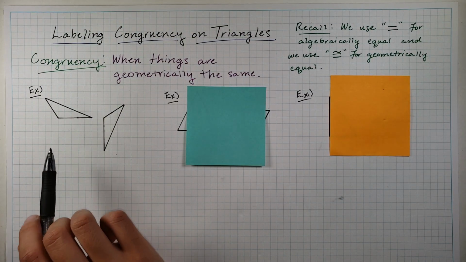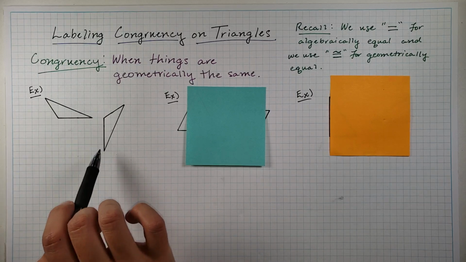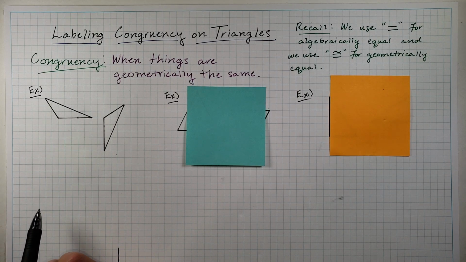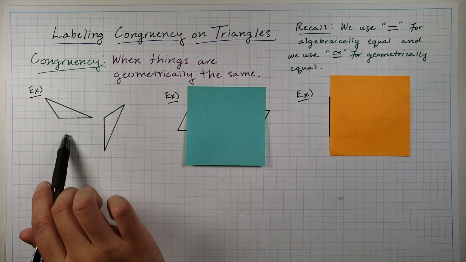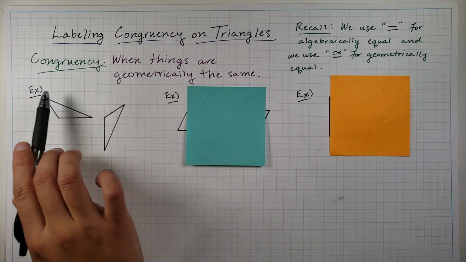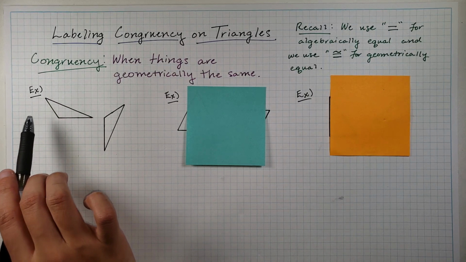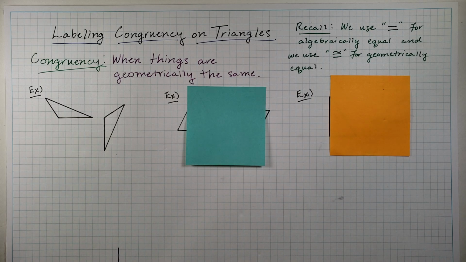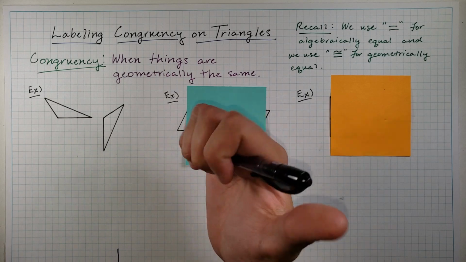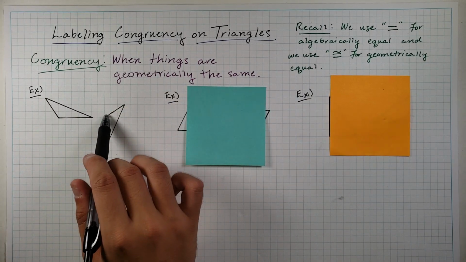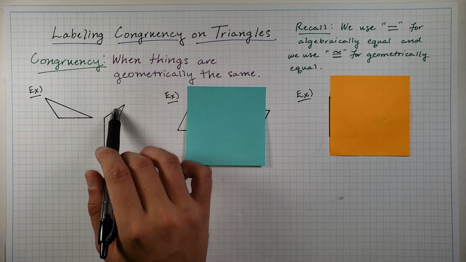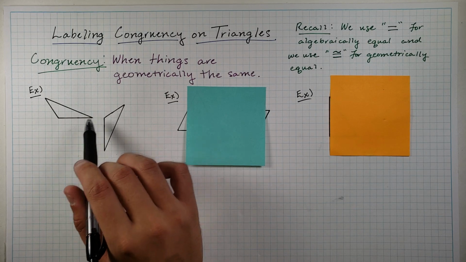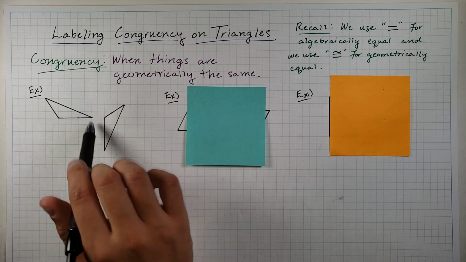So, for example, let's say we have these two triangles, and let's say that we know these two triangles are congruent. We know they're congruent, but let's say we wanted to show someone else that they were congruent. So what you could do here is you could label the triangle. Now, in our case, we can label the triangles in a specific notation that geometry pretty much already has.